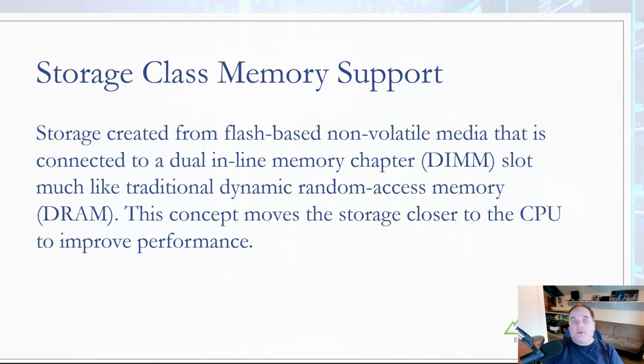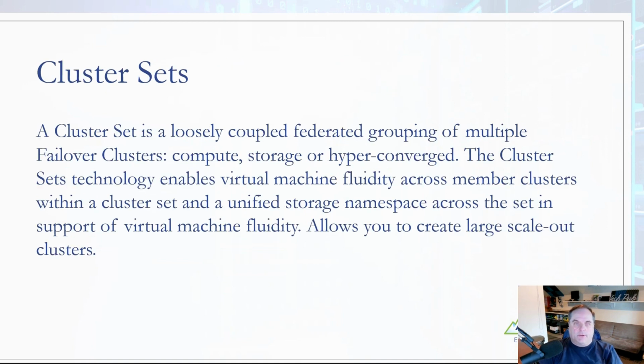Then you've got storage class memory support. That's storage created from flash-based non-volatile media. Basically, that means SSD drives, solid-state drives, those kinds of things, and NVMe, the newer version of a solid-state drive. This is going to be much faster access to your CPU than using traditional types of hard drives.